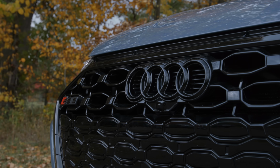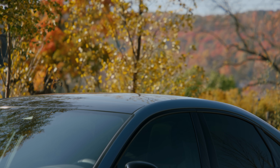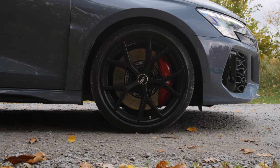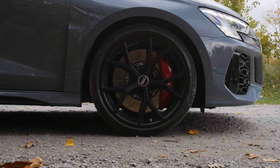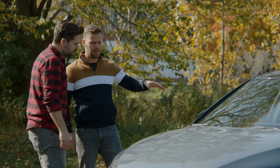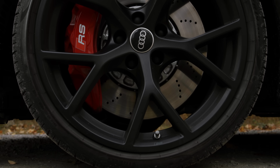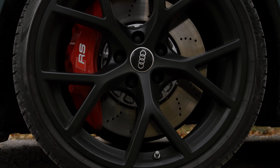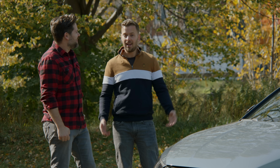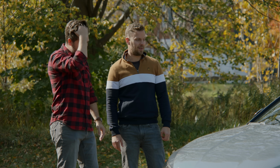So this has the black optics package, so it turns the rings black, the badge black, the roof black, and I think the wing mirror housing is black, the wheels go black. But they haven't gone for the carbon fiber package on this one, which turns a lot of stuff carbon fiber as well. But that's expensive. And there's also like a $5,500 package that gets you ceramic brakes in the front, sport brakes in the back, and 180 mile an hour top speed. Do you need that? Unless you live in Germany and you have an Autobahn. That's an easy $5,500 to save, I think.